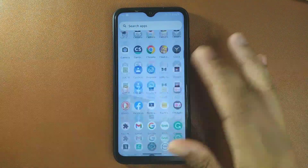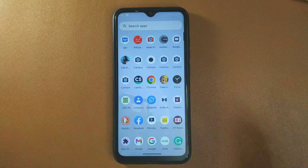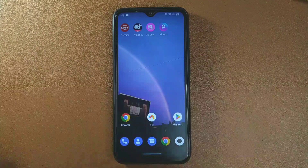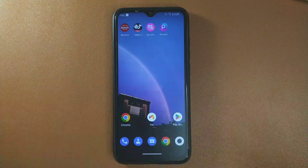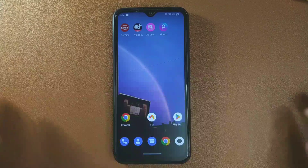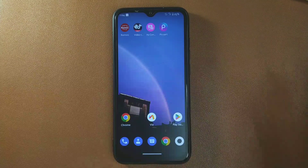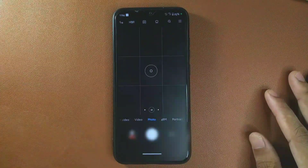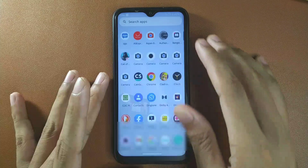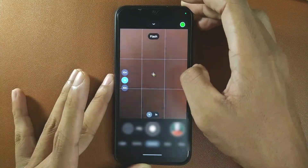I have installed all the apps and everything is working just fine — it actually works really great, but it has a few bugs which are not ideal. The camera, which is the Imilab camera, works great because it has the required libs and works really well. If I open ZCam, all ZCam features also work perfectly fine with no issues.